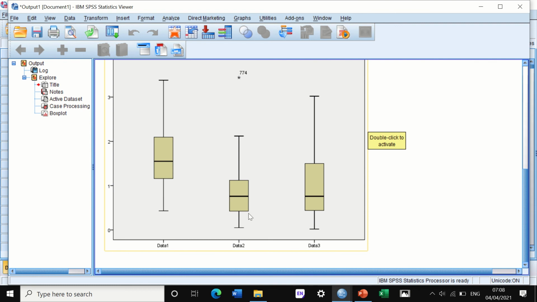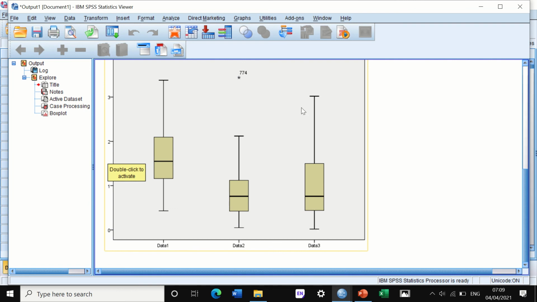Or variables or groups. And again, as you can see here, it can tell you what this distribution is, whether normal or not. In data 2, the whiskers are not equal, and in data 3, the whiskers are not equal in length, and the median here is shifted toward the bottom, Q1.